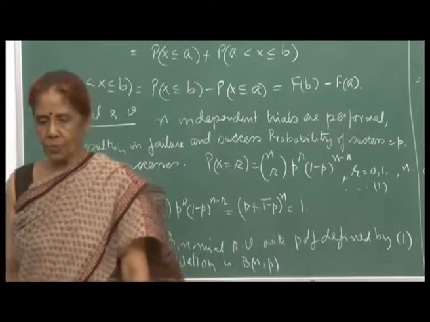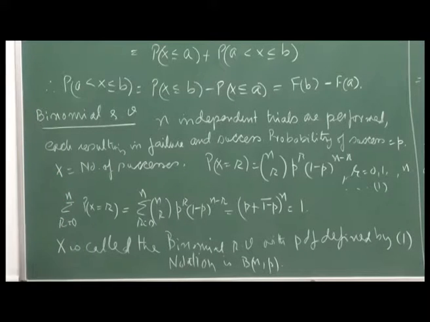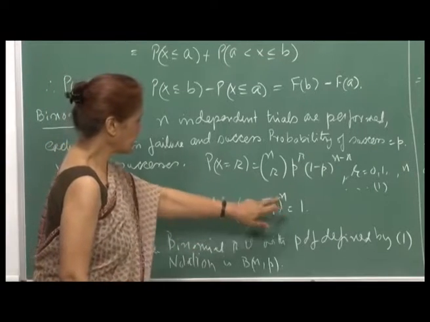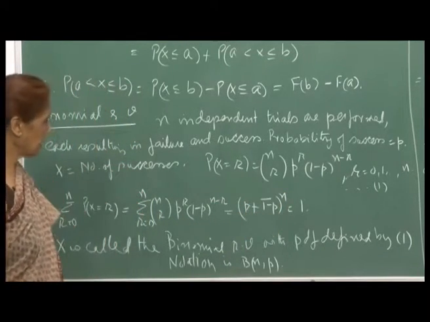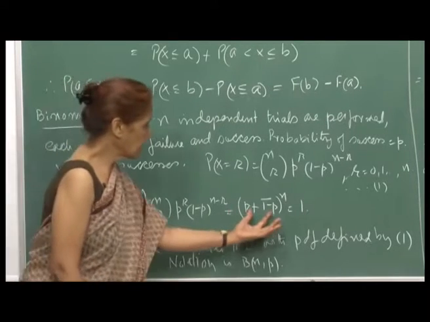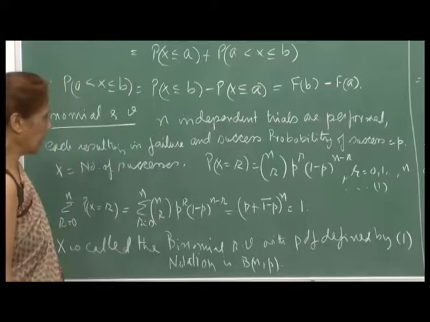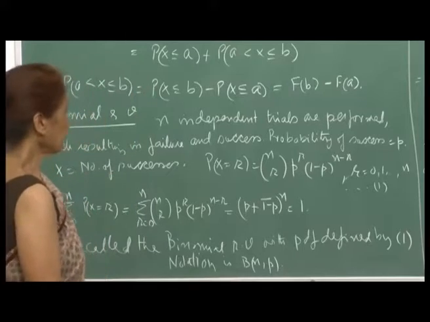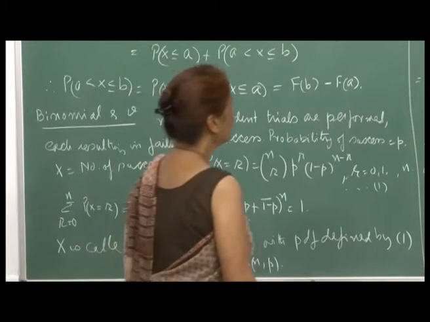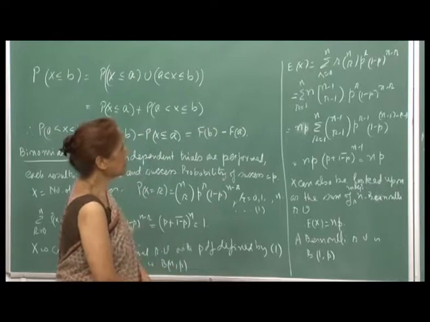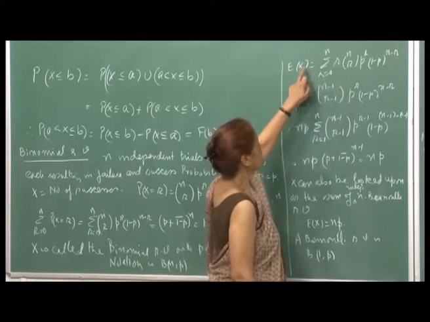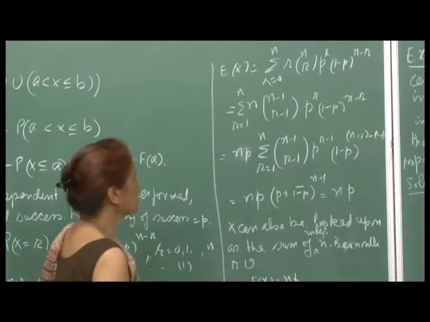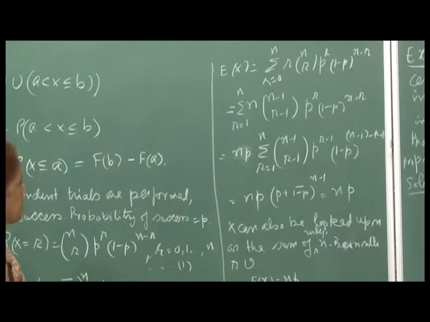So, the sum of the probabilities for all these values must add up to 1, and you see that this is nothing but the binomial expansion of (p plus 1 minus p) raised to n, and therefore this number is 1. So, 1 raised to n is 1. So, that verification is straightforward. Okay. So, then I immediately want to compute the expected value of this random variable. So, that will be, because x equal to r, r into nCr p^r (1 minus p)^(n minus r), r varying from 0 to n, right.